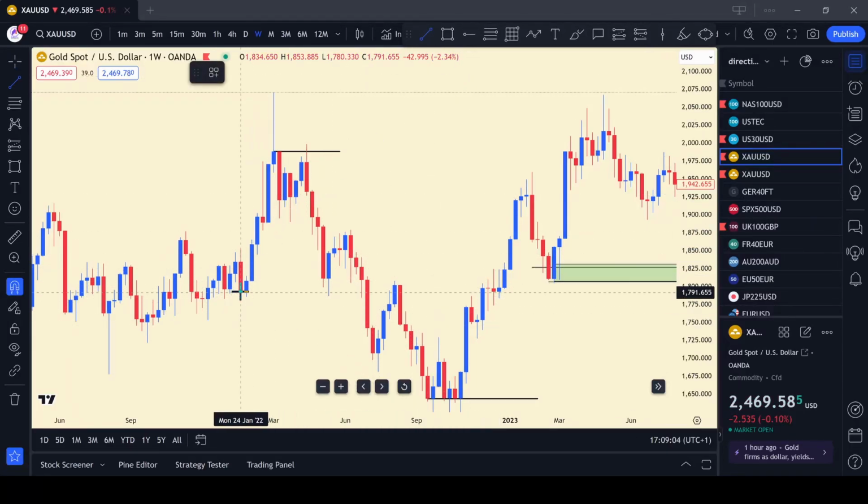Now, you see here, where did it stop? A demand zone, and it rejected. So when it rejects, it pushes higher. But because the direction is bearish, and because if you come to my mentorship, I'm going to teach you how to understand all of this. But I want you to apply this in your point of interest. If you have another block to trade off, maybe your normal supply zone, narrow it down to what I just showed you, and you are going to see significant improvement in your trading.